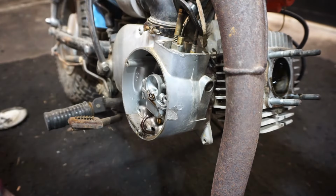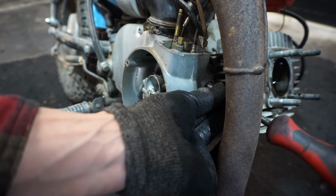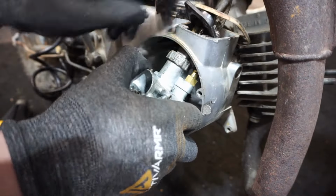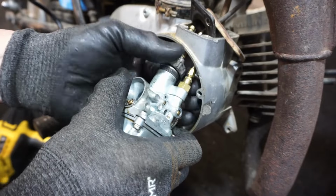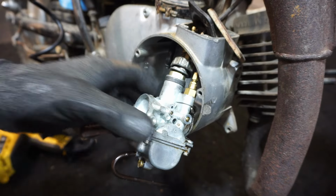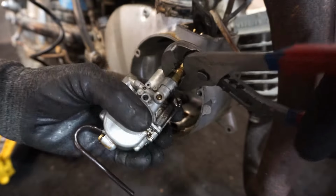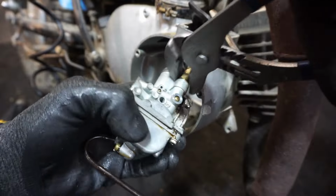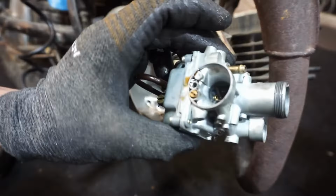I think it's a flathead though. And then this whole thing can slide off. Pull this thing through. Get this thing out of here. Get the choke off. At least everything's kind of loose on this thing. There we go. Little carburetor is off.